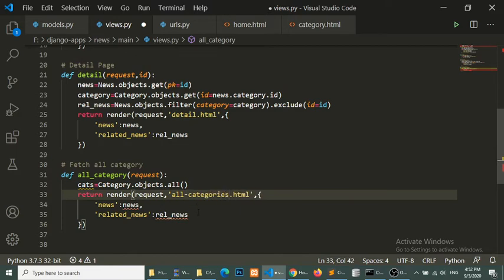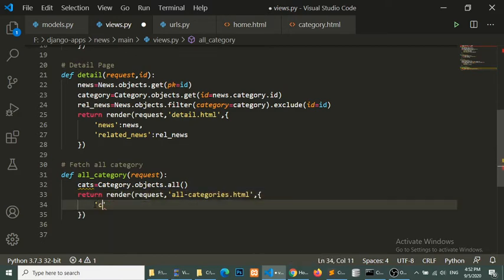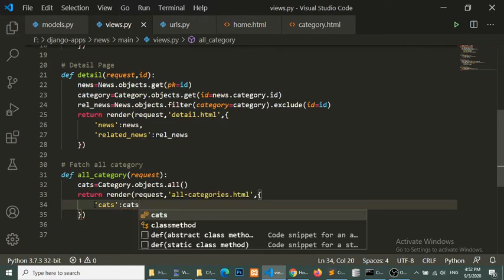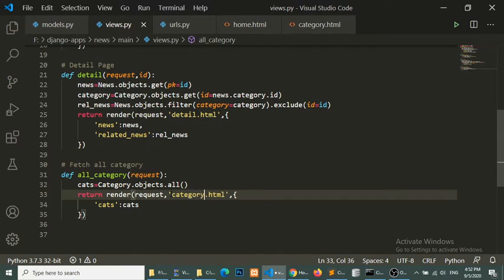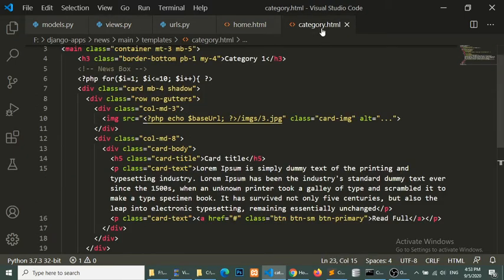Categories, and here I will do cats. Yeah, the name is cats, not very fancy, but okay. And the name is category.html. Now here we will run the loop.